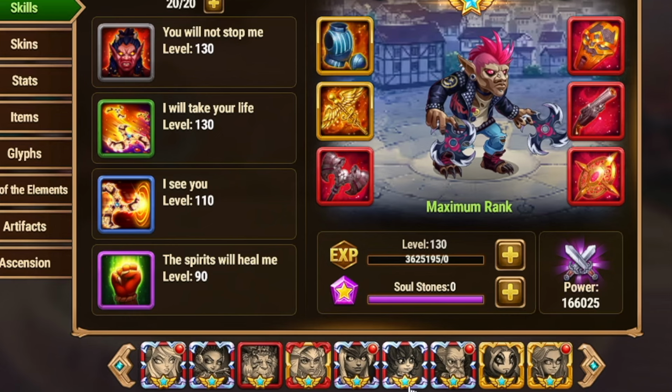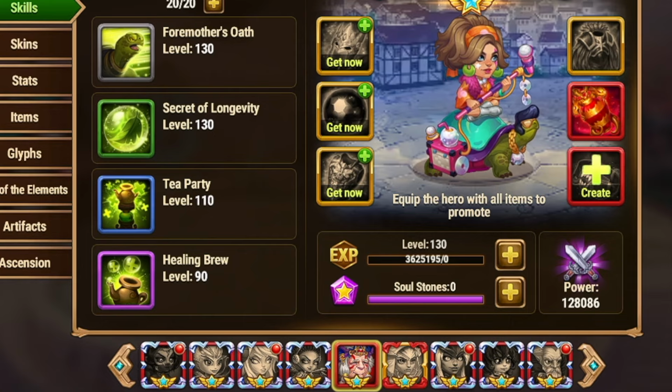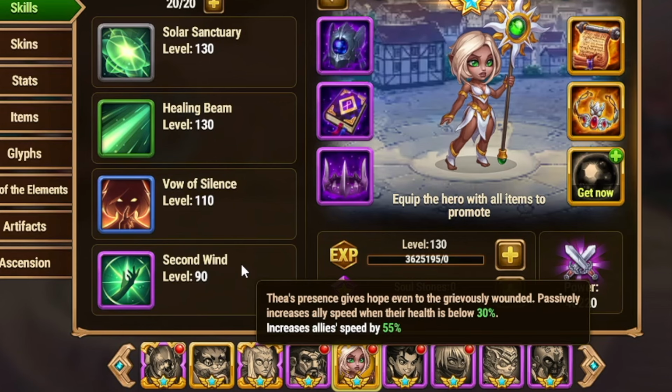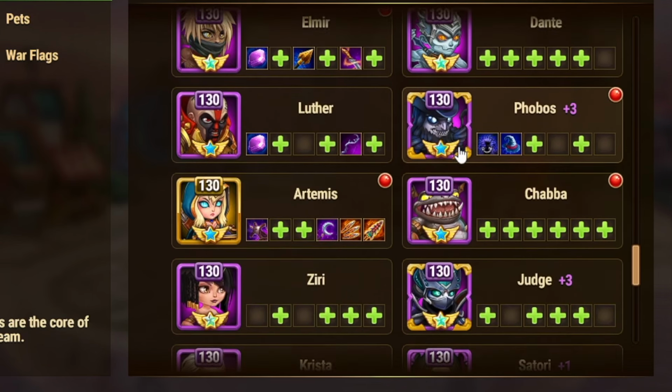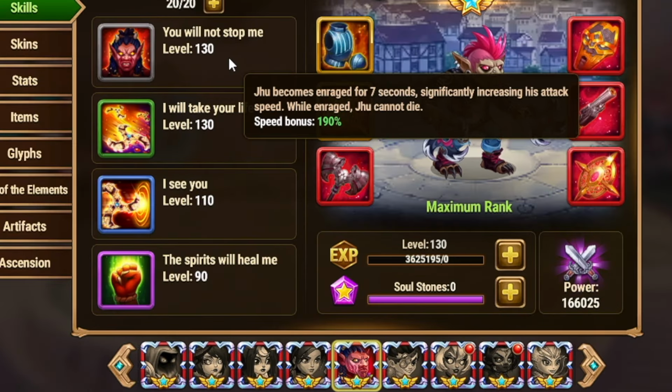So a hero like Martha that has the ultimate ability to speed up allies for 6 seconds, increasing his damage output significantly. And additionally, a hero like Thea, if you don't have Martha leveled up, then maybe you might have Thea, Give Hope to the Previously Wounded, which passively increases ally speed when their health is below 30%. And the thing about Zhu is his ability to stay alive whenever he gets to low health. He cannot die while his ult is active, so he will potentially get really low by taking damage. Taking damage, he gains energy. He uses that energy to use his ultimate, and he can't die for 7 seconds. A little bit of speed up from Thea or Martha during those 7 seconds, absolutely fantastic. It might be enough to win the fight.